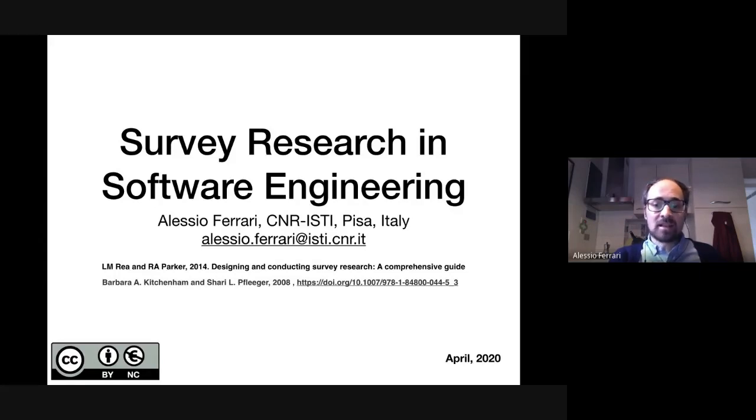The first one is a link to a book that is quite comprehensive, as the title says, and it contains everything that you will see in this presentation and much more. Also, several theoretical and mathematical bases that may be useful for you if you want to understand things better. And one is a paper more focused on surveys for software engineering. Throughout the presentation, I will link also some other presentations that are quite informative on this topic.